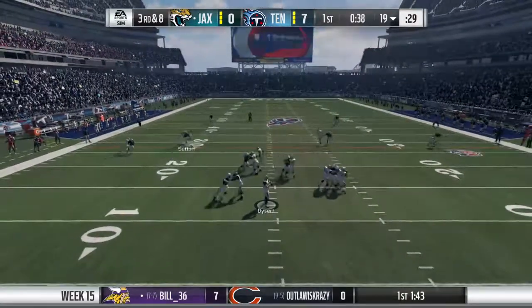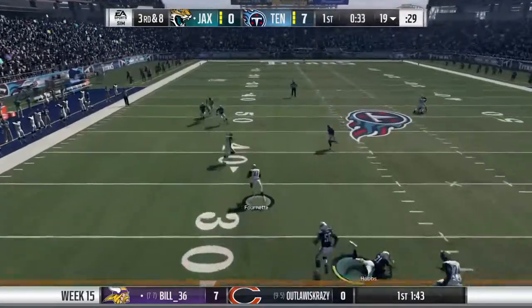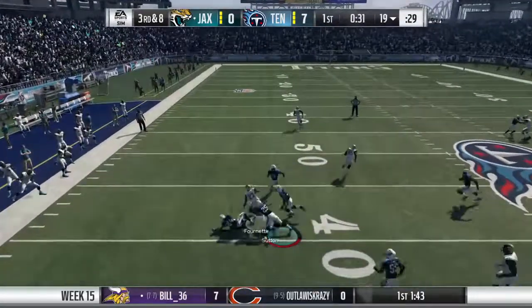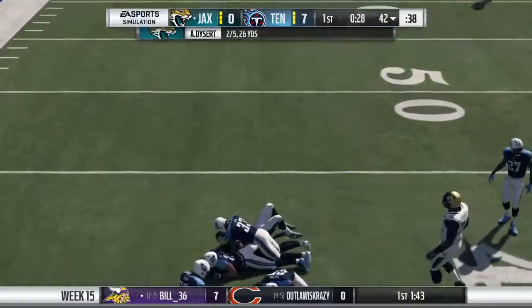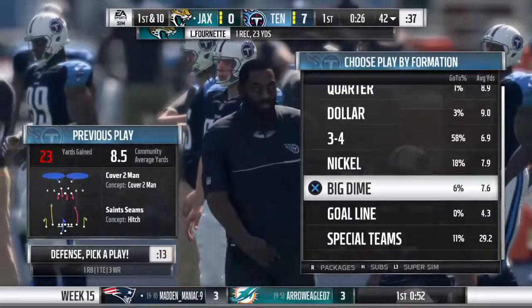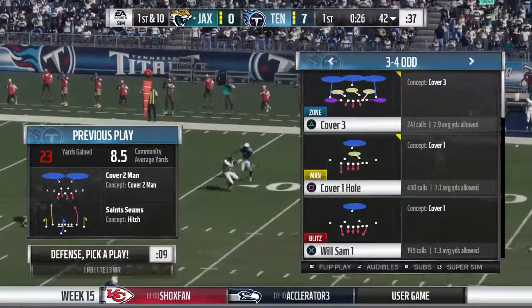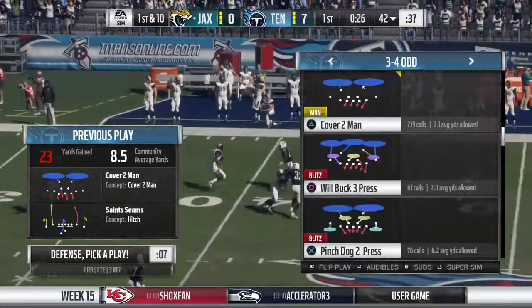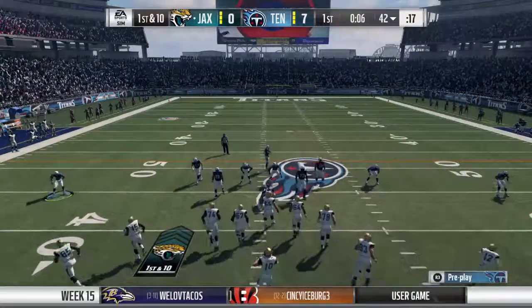They'll set up to throw. Dumps it off to Fournette. And brought down, but the juke, the very nice juke, gives him the 1st down yardage there. 23 yards on the play. I know most of the time when the ball's in the air, you're thinking wide receiver, tight end, but running backs, they can be a big part of any passing offense nowadays.